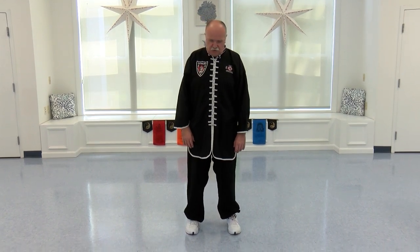Our next exercise is going to be waist circles or hip circles. Now, if you have a problem with a hip, or past hip surgery or knee surgery, and you say it would hurt for me to do this exercise, well, as the great Henny Youngman said, guy walks into a doctor's office, says, doc, it hurts when I do this. Doc says, don't do that. So we have alternate exercises you can do, like our waist twist, that you can utilize instead. But for those of you who can do the circular motion, let's pass this exercise along to you.